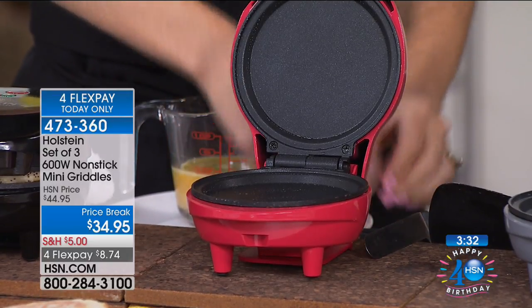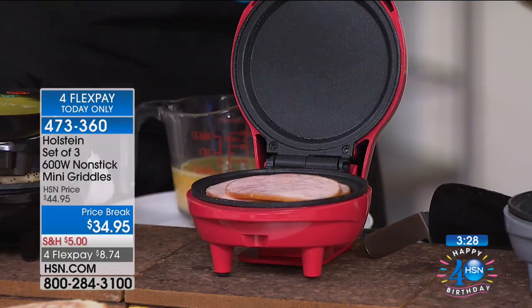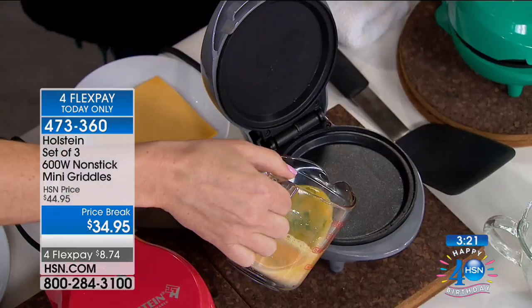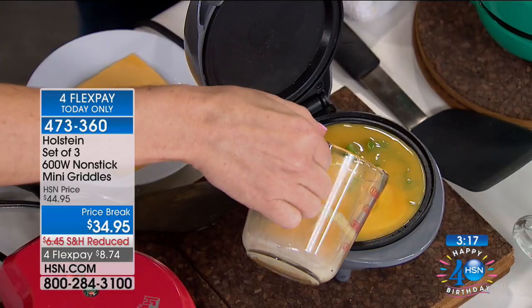These are so clever. These are so easy to use. And you will use them and use them and use them. As soon as you get this home, I bet you're gonna start cooking in it right away. It's just that perfect size. So if you just wanna do a cookie, like my house, it's just two of us, so all we need are two cookies.